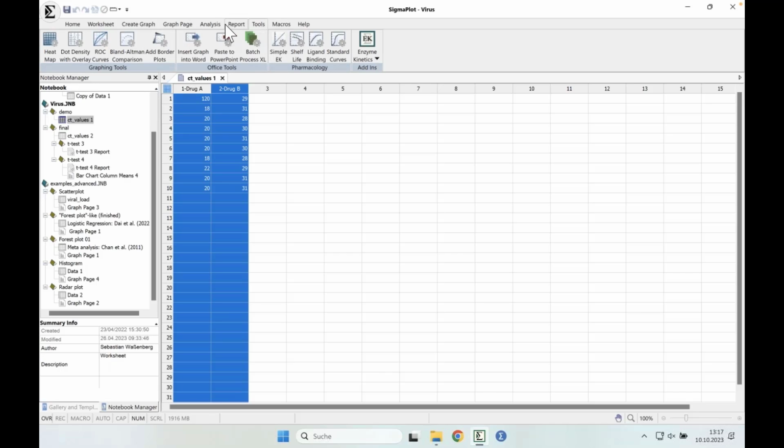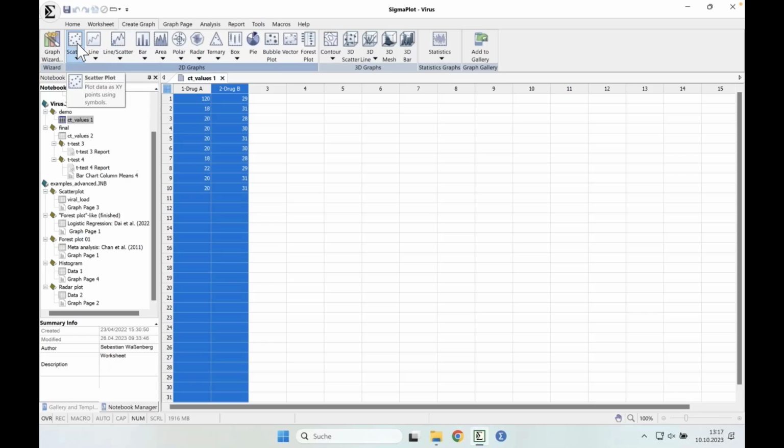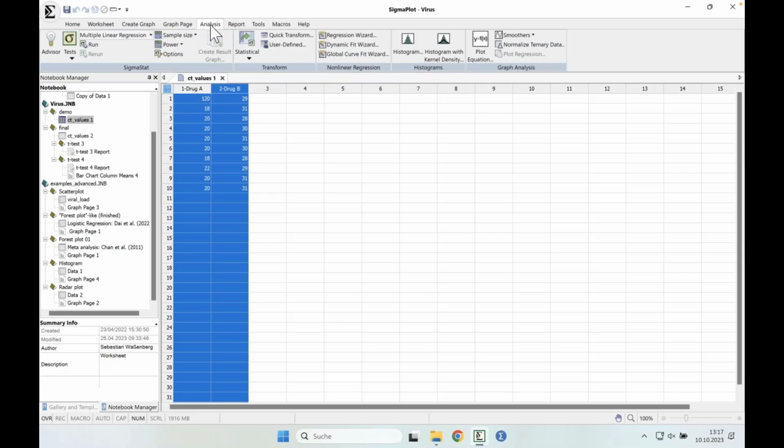And something when you wonder, okay, I heard I can create something, for example, like heat maps with SigmaPlot. I can't find them here. Maybe it was just a hoax. I can't create heat maps with SigmaPlot. I can't find them under analysis. Yeah, that's okay, because a heat map is not a kind of statistical method. It's a specific way to report values.